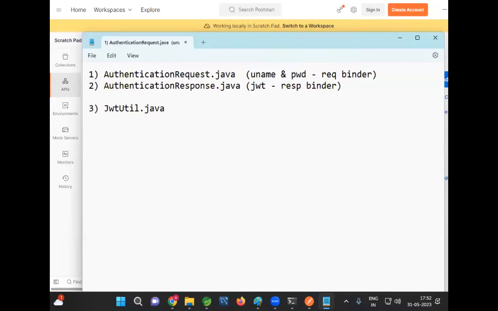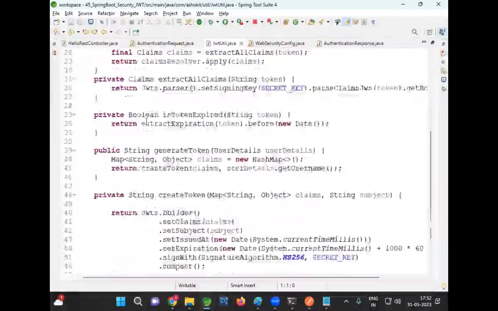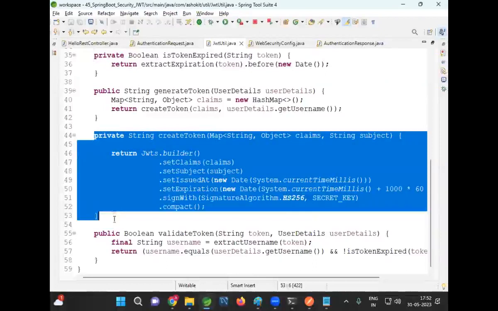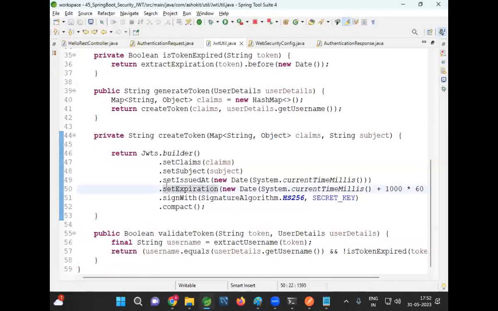This JWT util.java contains methods to generate and validate the token. This class contains several methods. Those methods are used to generate the token and validate the token. Let me show you. This is the class. This class contains a create token method and a validate token method. When it is creating the token, we are setting the subject of that payload.